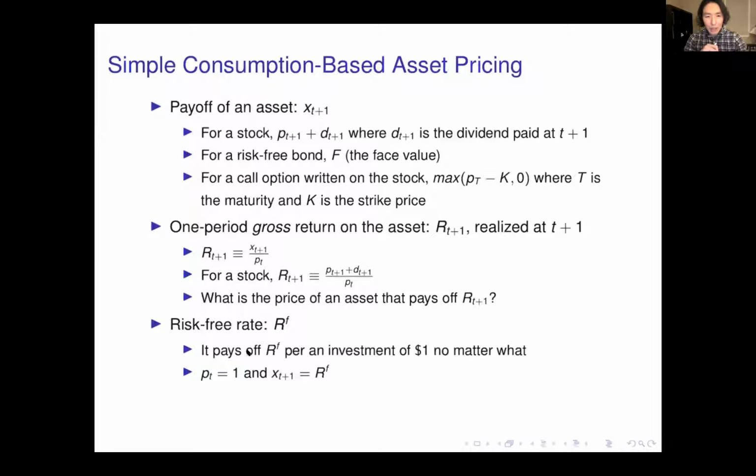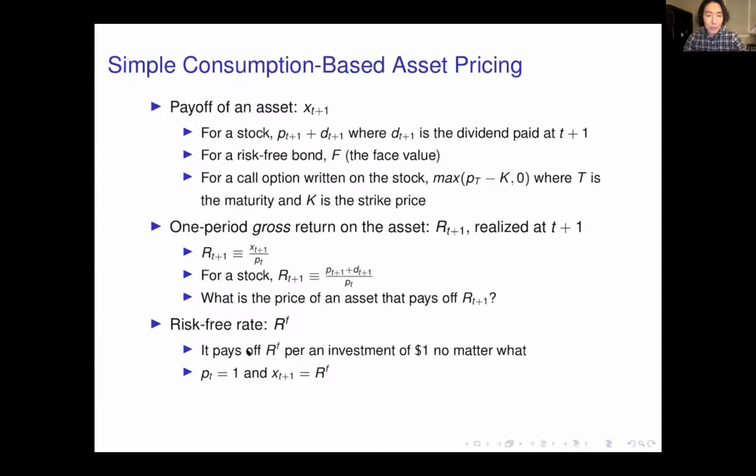So in terms of the setting, it's going to be similar to the previous case. 그래서 지난 시간에 봤듯이 간단한 consumption based asset pricing case와 똑같은 세팅을 쓸 겁니다. So we are going to use the same setting as before. So that the payoff of an asset is xt plus 1. So that's the payoff in the next period. And the stock return is the future stock price plus the dividends. And the dividend is paid at t plus 1.